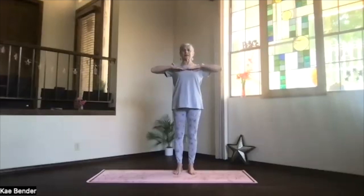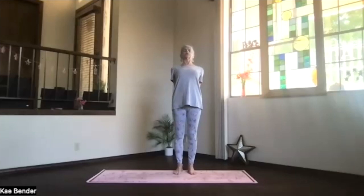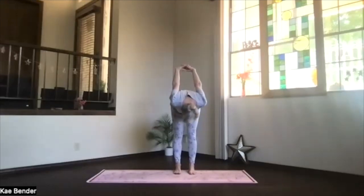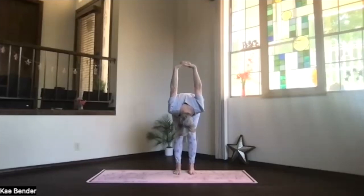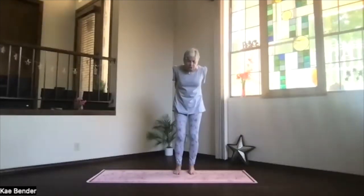As you inhale, bring your arms to shoulder level, stretch them out at shoulder level, fingertips reaching way out. Exhale, hands to your heart, elbows slightly back, keeping the chest open. Inhale out to the front, shoulders still down, and then clasp your hands behind you, press them toward the floor and lift your heart. Pivot at your hips, exhale over and down as deeply as your spine would like today. Move your chin around, get your neck releasing a little more, hands toward your head, get those shoulders working. Then knees slightly bent and work your way back.